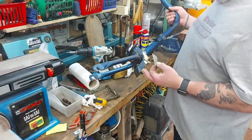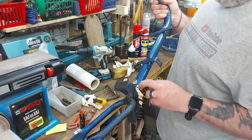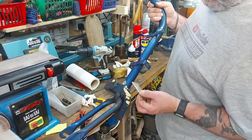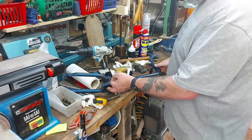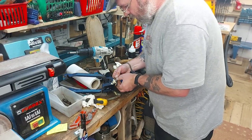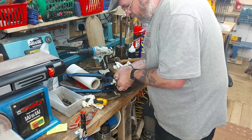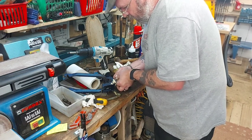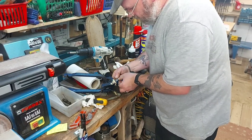So what I'm on with here is there's been some gloss paint tipped over the top of this scooter at some time. So what I've got is a Stanley knife blade, and I'm just trying to fetch the gloss paint off without scratching the blue paint off that's underneath. So it's a bit of a pain, but it is possible. I've got some of it off. Just got to take my time.